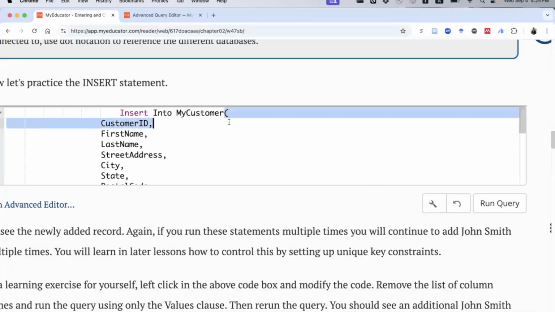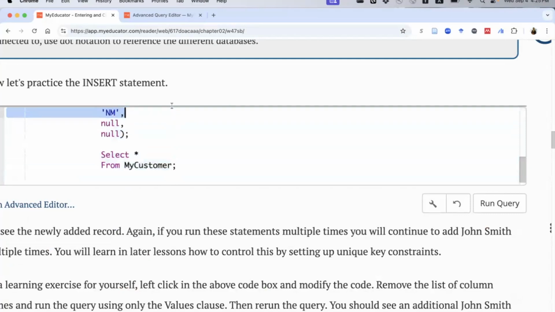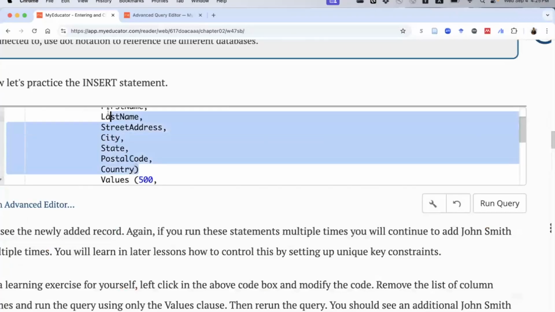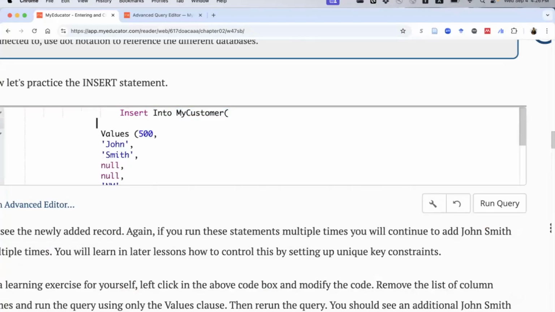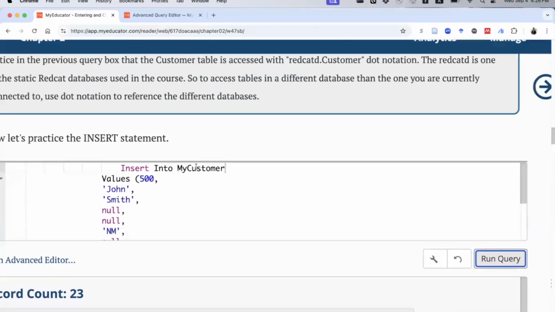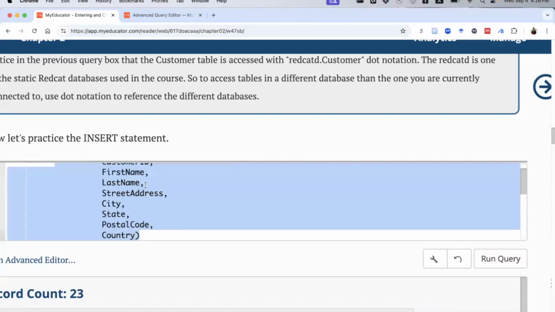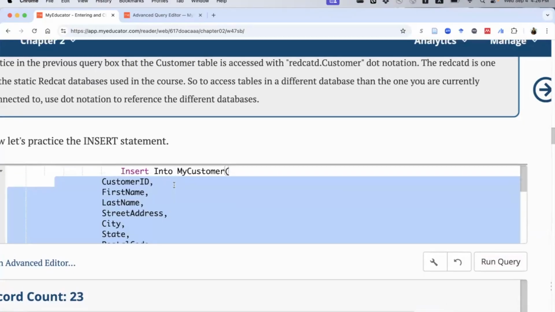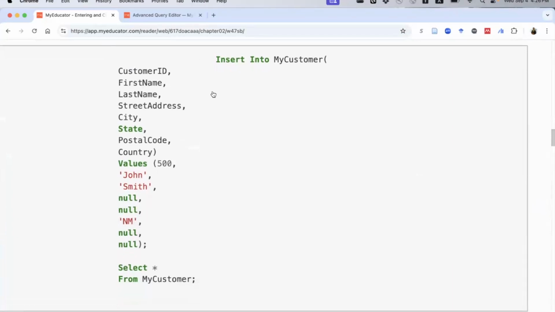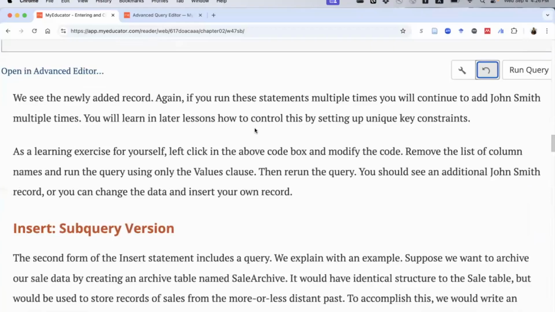I would say maybe this one. Let's try it. I'm getting an error. So maybe this is the one. My customer. Never mind, I don't know what's wrong with this one right now. But again, we don't always need to have the column names. I can fix it later.